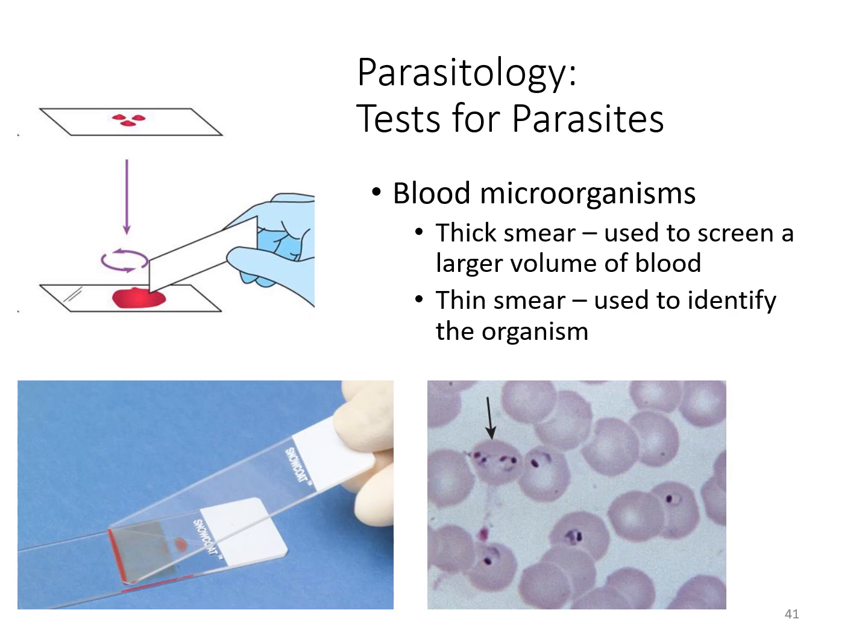And then with a thin smear, of course, you'd place a drop of blood on the slide, and you would push that slide out with that blood drop, and that will create a thinner pattern of that blood. This is similar to the technique that you would use to make your hematology slides. And then, of course, you're looking for specific organisms that can invade or infect the blood system. Here you can see an example of a malaria parasite within this blood sample.